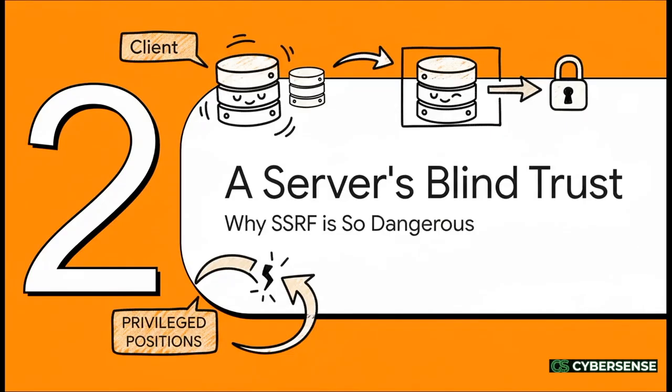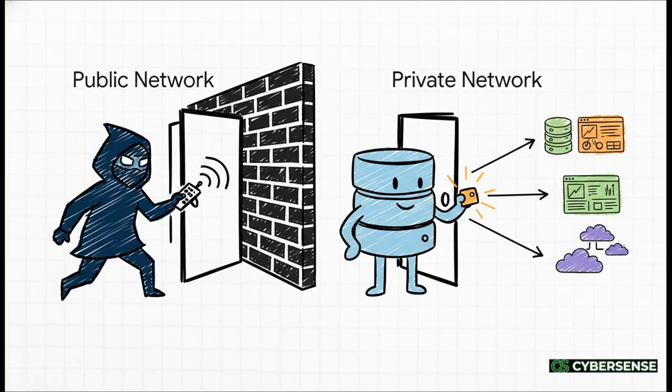And that simple little trick, that's what makes SSRF so incredibly dangerous. It's all about abusing the server's privileged, trusted position inside the network. Think about it. A server sitting in a company's data center is like an employee with a high-level keycard. It's already behind the firewall. It has special access to talk to internal databases, secret admin panels, and other services that are completely invisible from the public internet. So by forcing that server to make requests for them, an attacker is basically using that employee's keycard to roam around the private network from the inside.